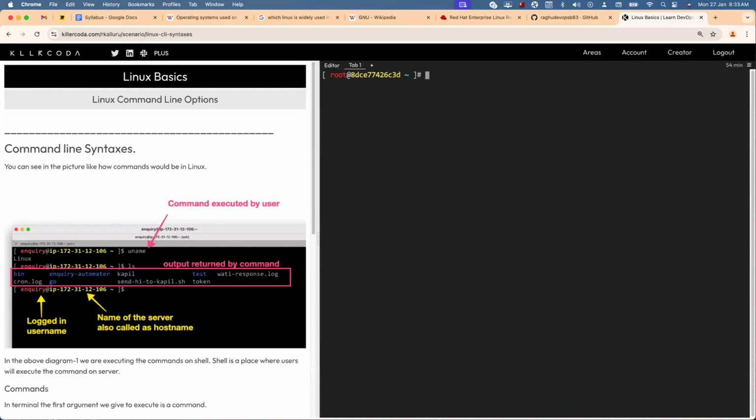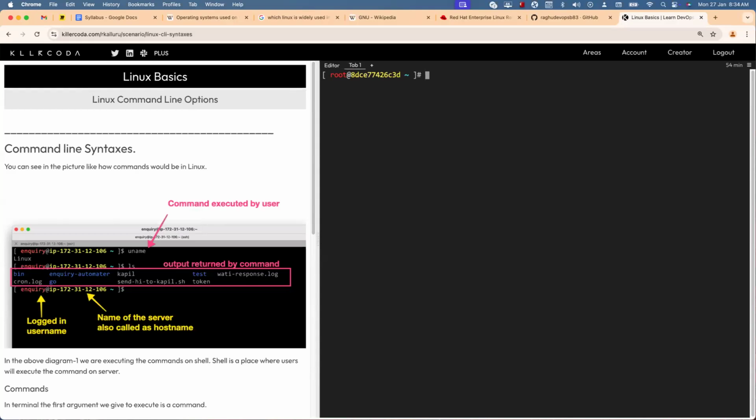In Windows, if you want to create a file, you may right-click and choose new file. If you want to open a file, you double-click. To create a folder, you right-click and choose new folder. Here it is a command. Everything is a command; there is just an alternative command for each.